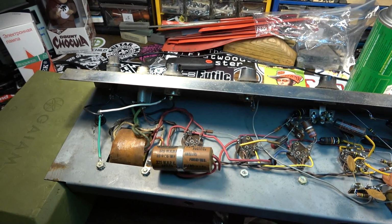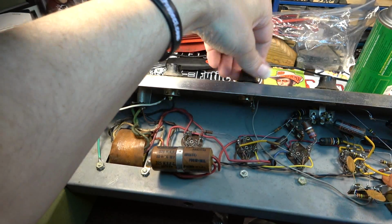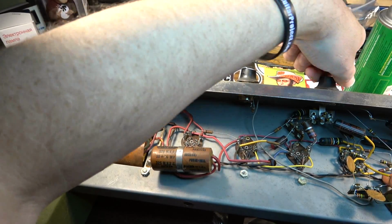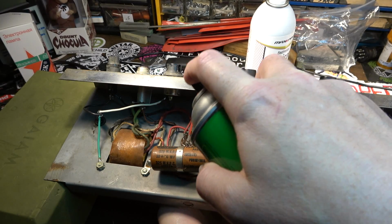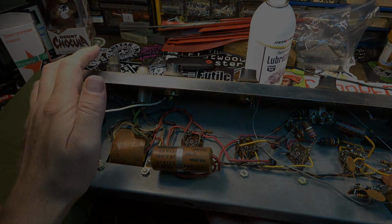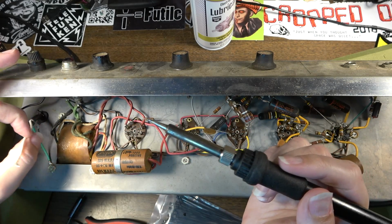Wait for that to warm up. I'm gonna go ahead and clean the pots. Go ahead and clean the sockets as well, the tube sockets. Boy, that was barely on there.